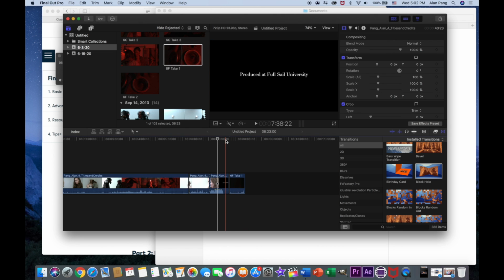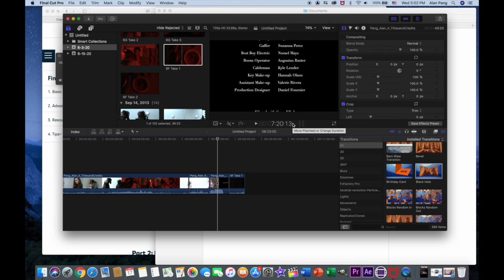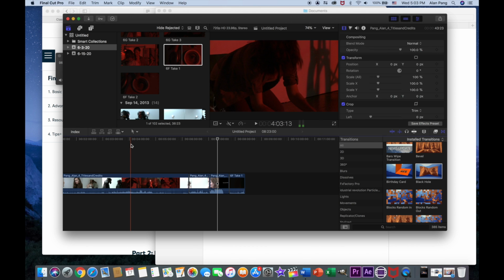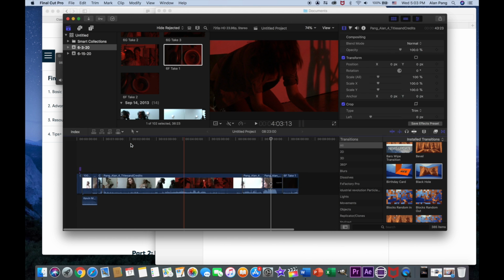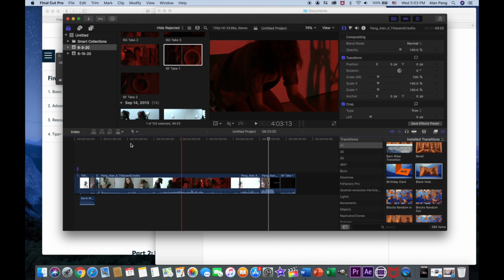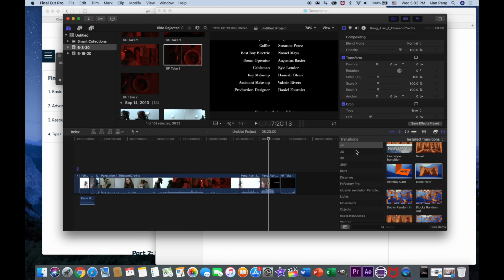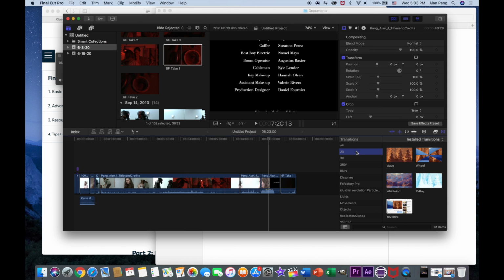Okay, and it's possible to apply transitions with a simple shortcut. All that you need to do is either blade your video clip into several scenes as per need, or add two or more different scenes to be joined. That's because a transition can be applied only if you have more than one clip on the timeline. Like, for example, I created new transitions and effects right here.